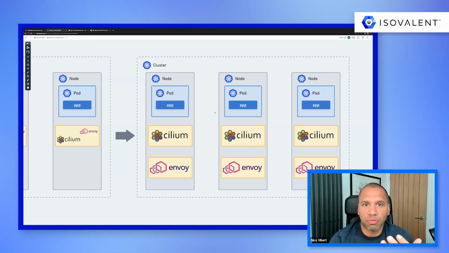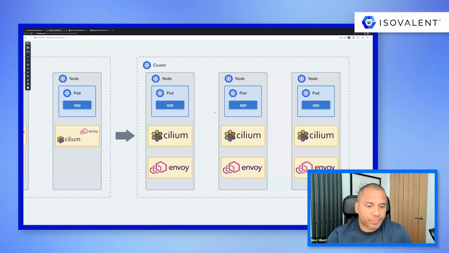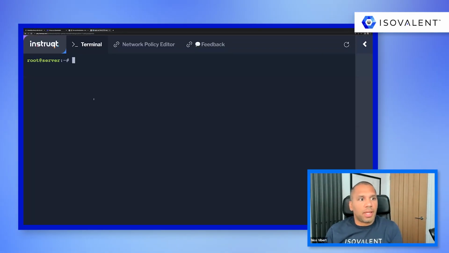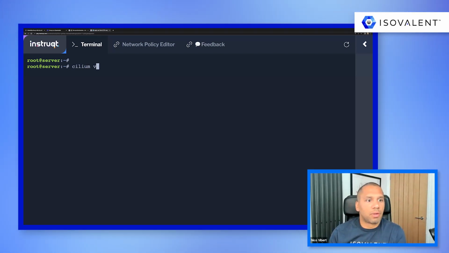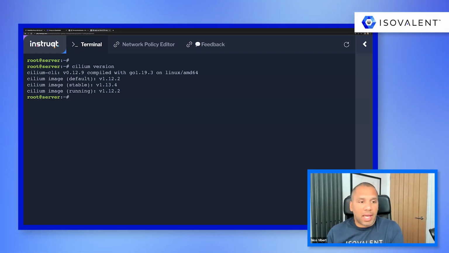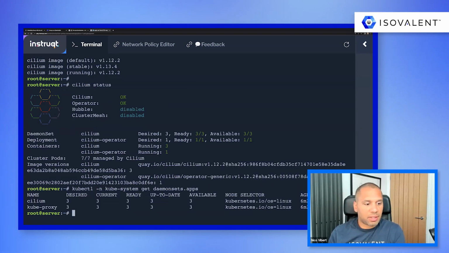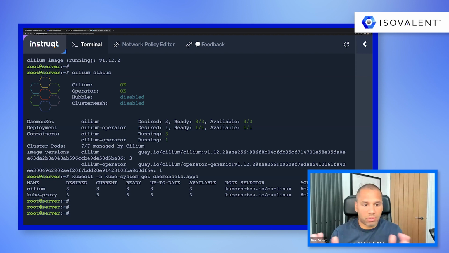First, we look at an environment with Cilium 1.12 or 1.13, and see what happens when we get layer 7 network policy. And then we'll look at the 1.14 installation. So in this environment, I'm running Cilium 1.12. And if you look at Cilium status, it's probably something you've seen before. You see Cilium has been deployed, it's okay. And let's have a quick look at the daemon sets. There's kubeproxy and there's a Cilium one. That's all there is.